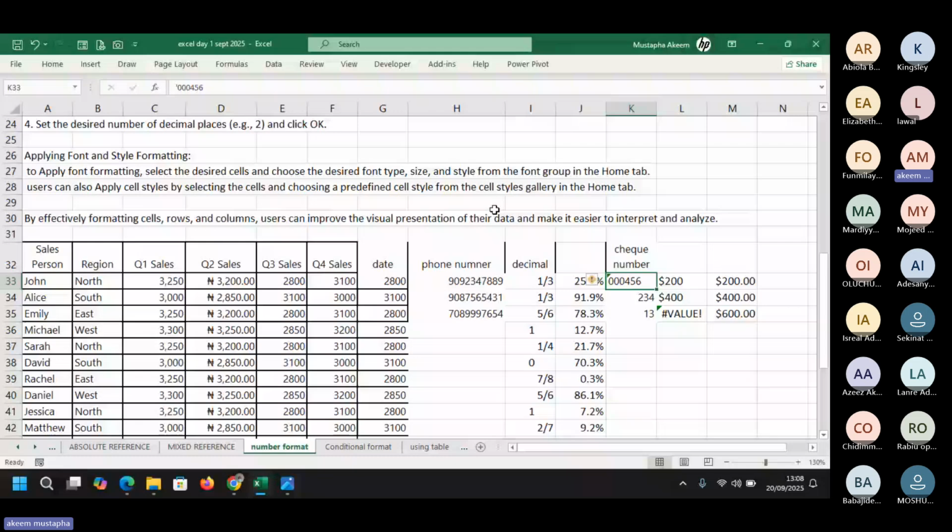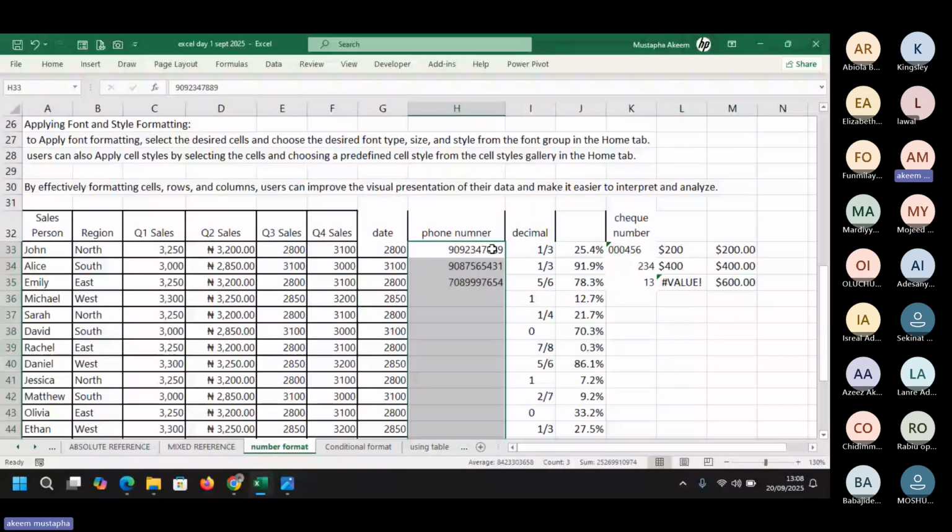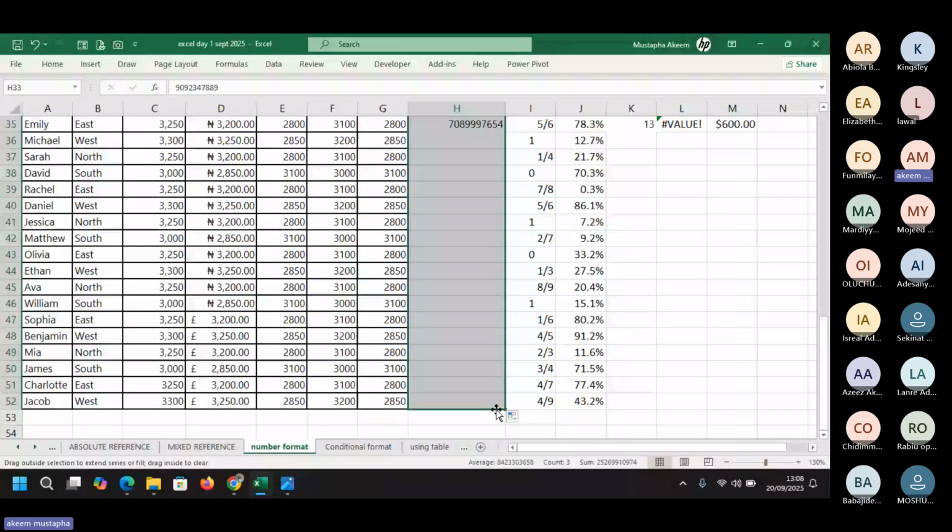But when you have like 100 phone numbers, how are you going to be putting the apostrophe? I want to put something in front of them.